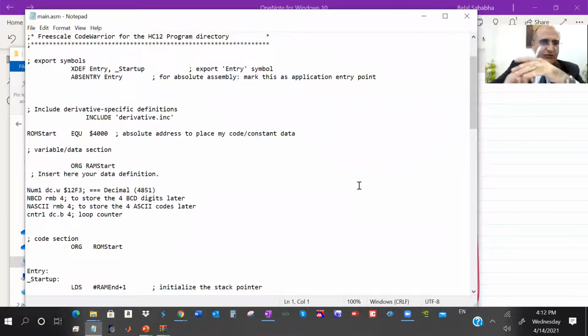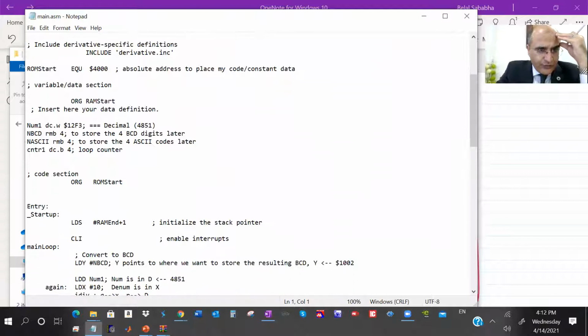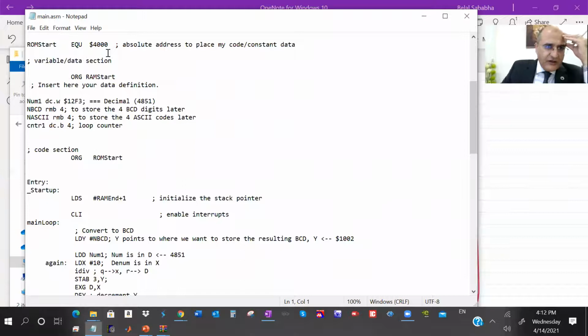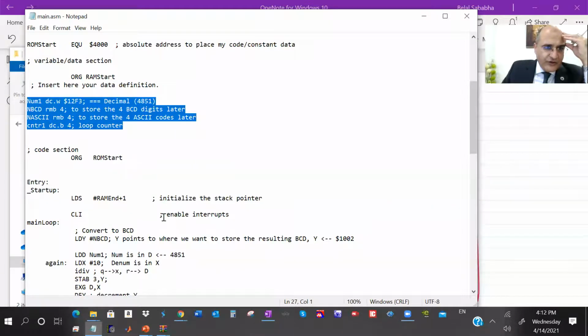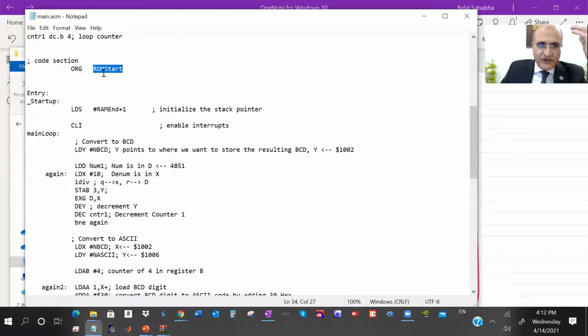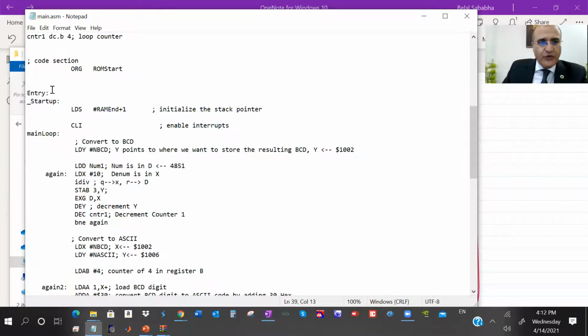So remember this program we wrote to convert to BCD and ASCII. The data definitions were here, right? The program itself started at the flash memory, the RAM starts here, right? And our entry, the program counter, what comes here when we first turn on our computer or microcontroller, the program counter will point to this instruction. What is this instruction? This is the first instruction.